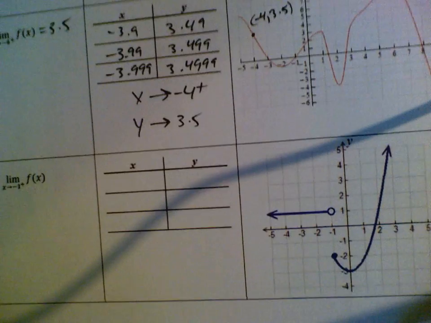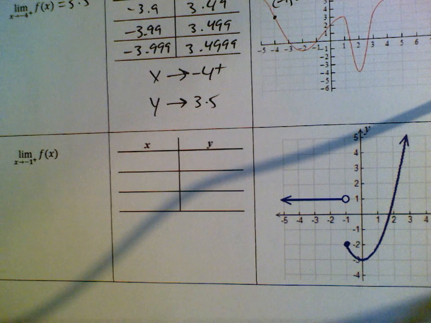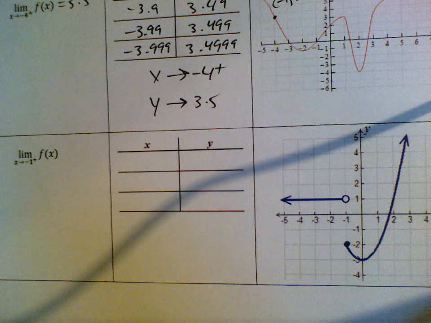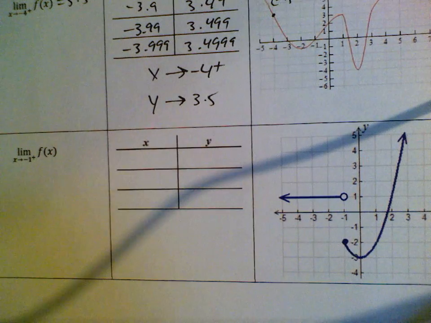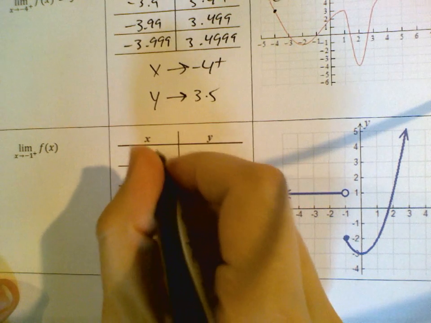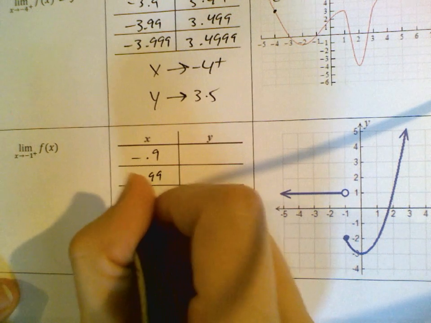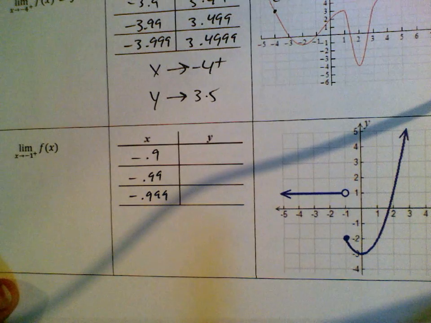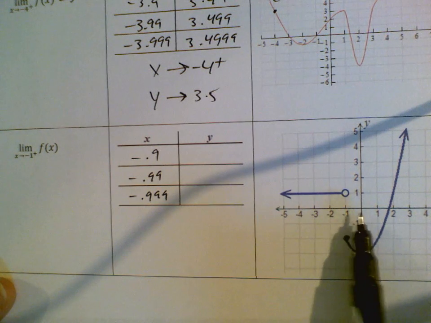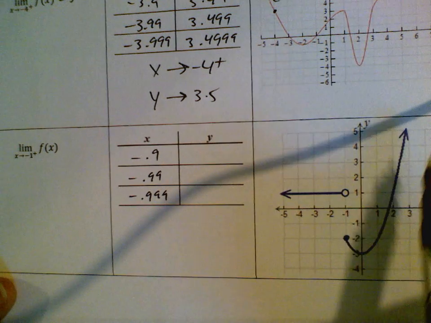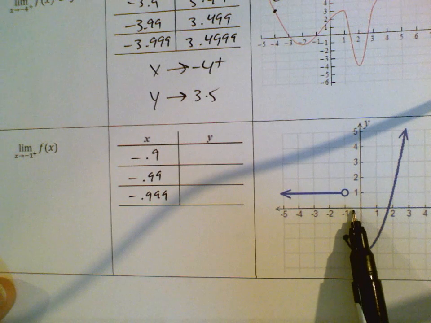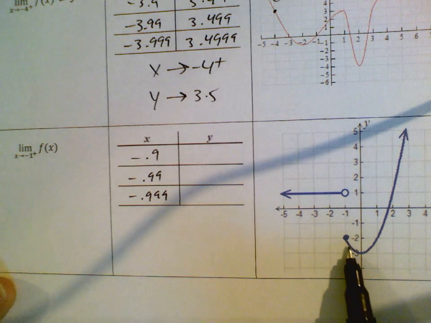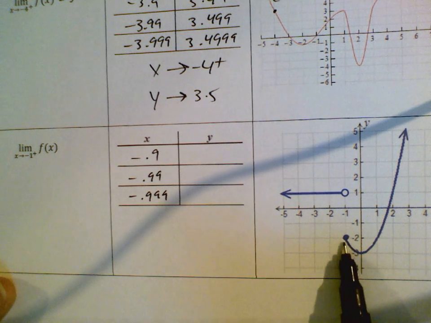One more. Okay, this is the graph of a piecewise function. x is approaching -1 from the right. So I look at my graph, I'm approaching -1, I'm on the right side of -1, a number very close, -0.9, closer, -0.99. Okay, so the part of this graph that corresponds to the x values to the right of -1 is this part, which looks like it's part of a parabola. So I'm very close to -1 as an x value. That would put my y value somewhere down here below the endpoint of this part of a parabola.